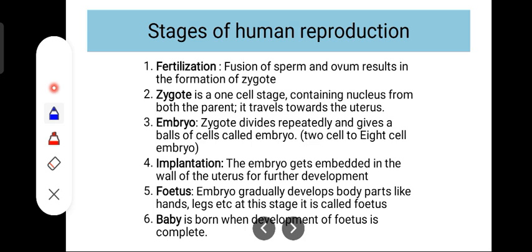Now, stages of human reproduction. Human reproduction, as you know, is sexual reproduction, so it starts with gamete formation, and the gamete formation starts at puberty. But one thing children remember, the production of egg or the release of egg, these two things are different. Okay, so when a female baby takes birth, at the time of its birth its ovary is having thousands, near about 60,000 immature eggs, but they are immature eggs. That means the production of egg has started when the female child was inside the womb of the mother.